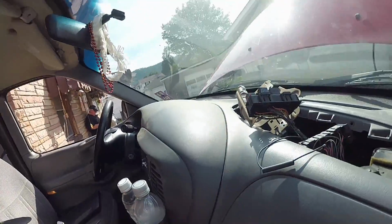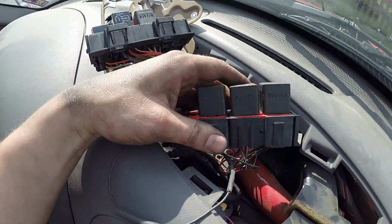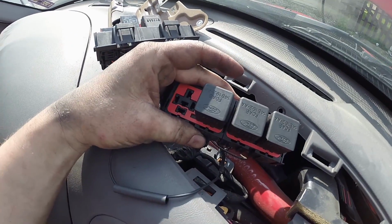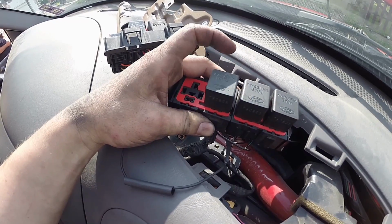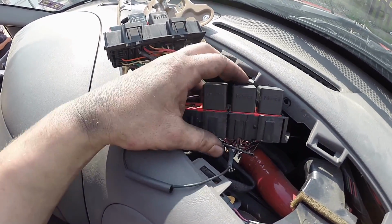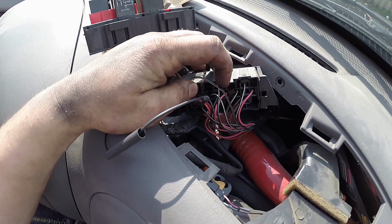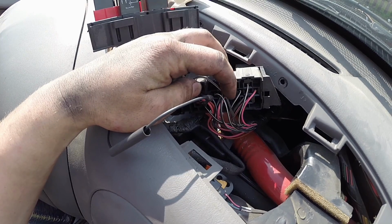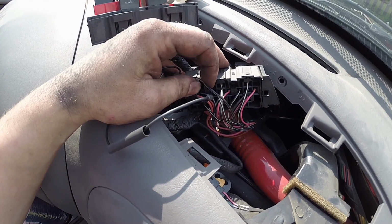So I'll show you what I did. You can see over here it's in the dash. This right here is the junction block for the power door locks. So you have like a lock, all unlock, all lock relay up here, and they all have power coming into them on these black and white wires right here. So you can see they're all in common. There's about 5 of them going to each one of these relays, it seems, 2 or 3 at least.